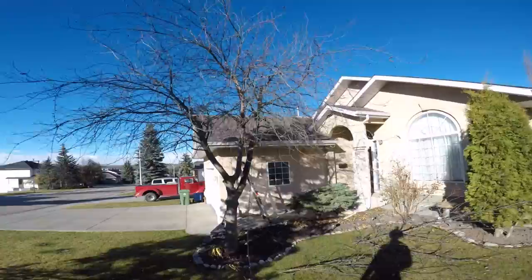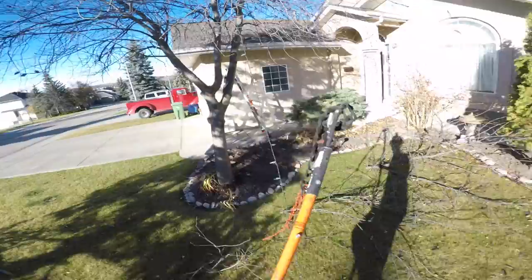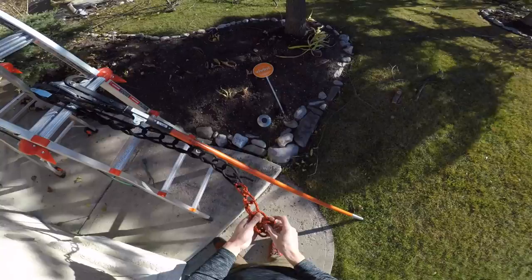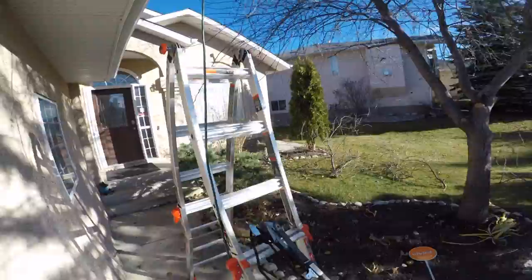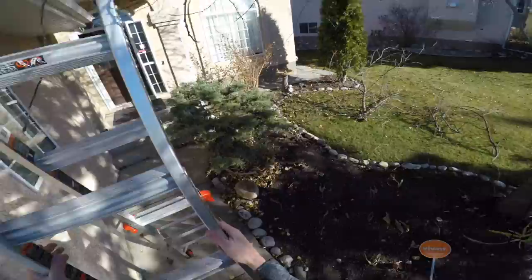I think the video's wrapping up here soon. I think I turned it off after I got into this light stuff and then went and helped her take the lights out after the video's over. I might have climbed up there again and clipped out a few more branches once I was up there. Here I'm going to the pole pruner — I had the pole pruner before when I was pulling that black knot out. See what you guys think of that move I did with the black knot. This daisy chain here — just a slip knot over and over — I take it out wrong and then it tricks me and I can't get it undone. I realize what I've done wrong, pull it the right way, and it all comes out nice.